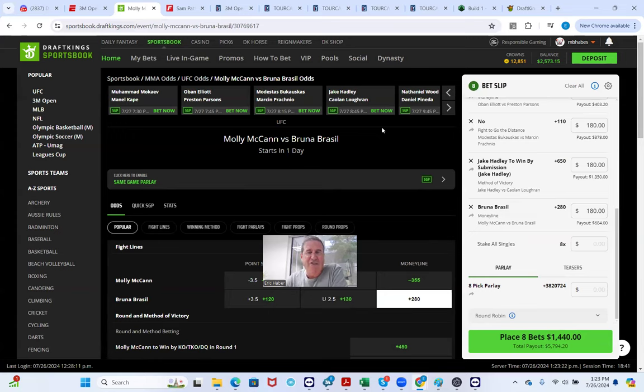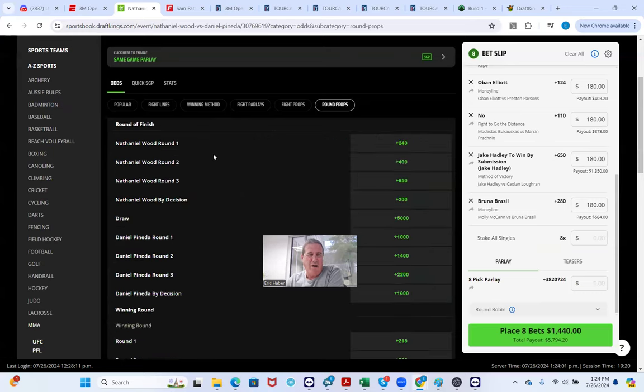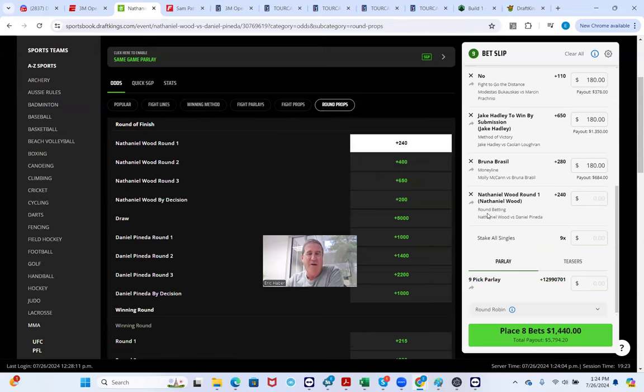All right, Nathaniel Wood versus Daniel Pineda. The line is apparently wide, whatever that means. And Nathaniel Wood really doesn't have that much finishing upside, I've heard. He's good with the leg kicks. He can get some takedowns, but he's not particularly explosive. So what we're going to do is pretend that he is and do something like, I don't know, Wood round one. I don't think anybody's doing that, because if anything, Wood might be able to wear him out and take over late. So let's see, what is round one for Nathaniel Wood? Only plus 240? How can that not win? We're going to try it. Now, I should go round one by sub, but we're not going to. Nathaniel Wood, round one for 180.